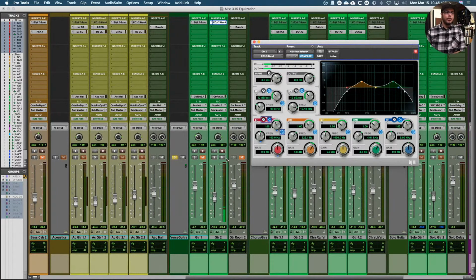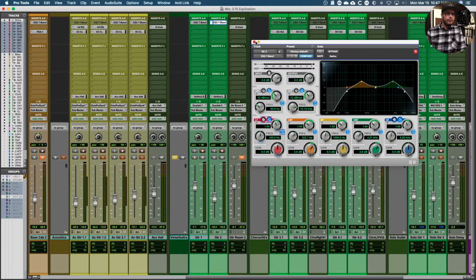Okay, so this is bringing out more of the pick. You can actually really hear the pick scraping across the strings, the brah. You can hear all that. You can hear the presence of it. You can kind of hear the body of it. And that's all I did, was trying to accentuate that more, so that way when they're together, you get that brah, and then it just holds out like a pad.